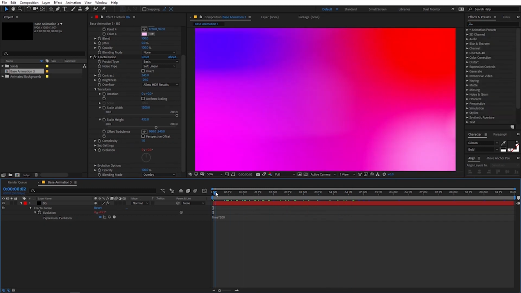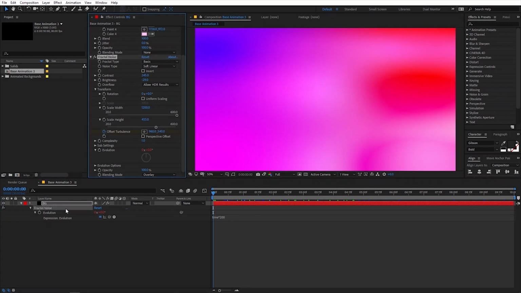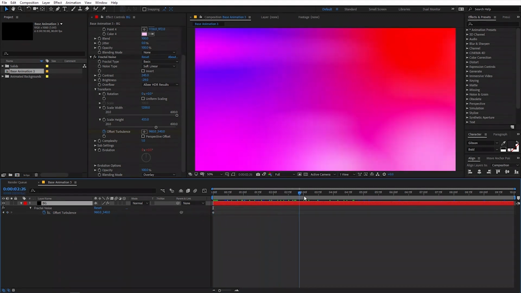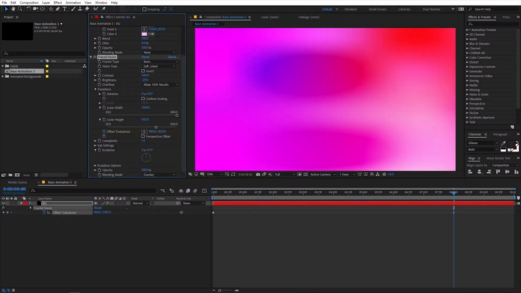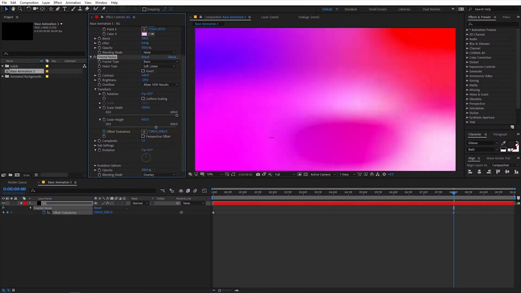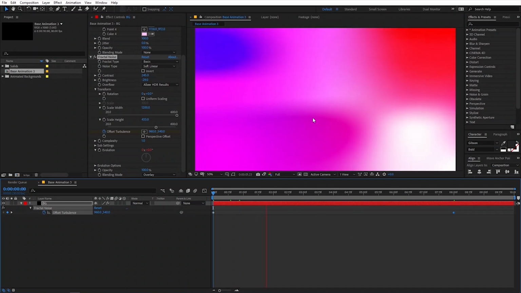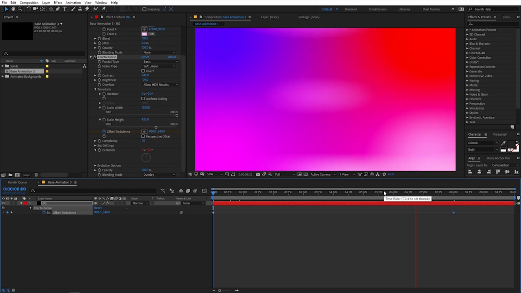Now let's add more animation to this. For the other part, we are going to add some offset to this, and for this one, we are going to use keyframes. So if I add a keyframe by clicking on this stopwatch, I can select the layer, press U on the keyboard to get the keyframe, and I can just simply move to somewhere around 8 seconds, and you can move it in the X direction, or you can move it in the Y direction, wherever you want. For this one, we are going to move it in the Y direction, something like this. Now if I play back, here you can see that we have this animation and it is going downwards as well, which is exactly what we want.